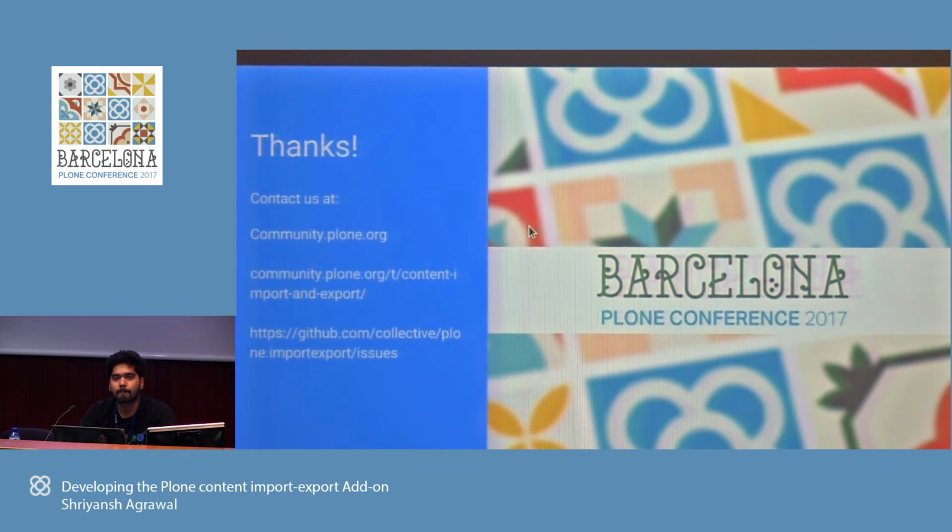But what if the import has fields that don't exist in the target site? What kind of fields? Say you've got a Dexterity type and in the target you added a nickname field and the import doesn't have a nickname field. Yes, a field that is not in the target.